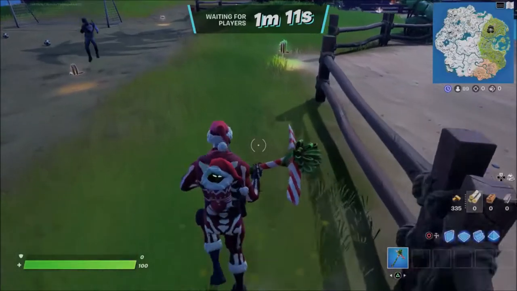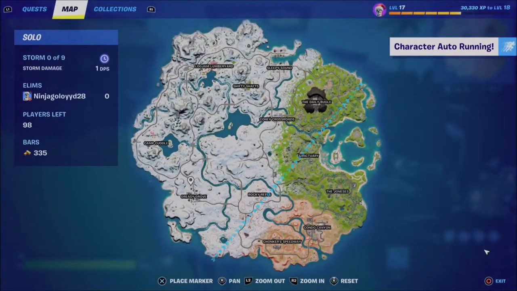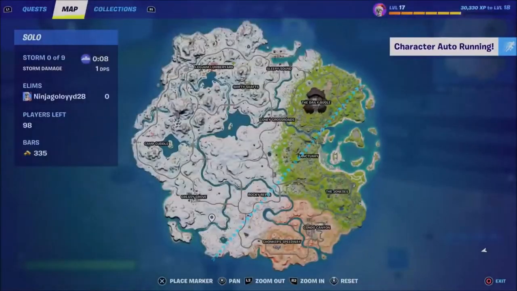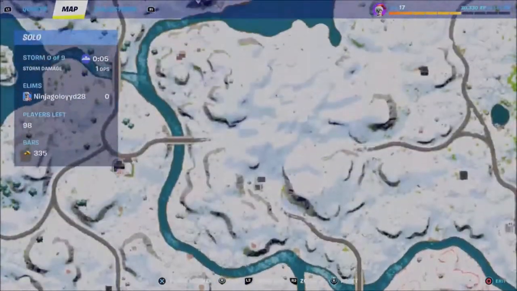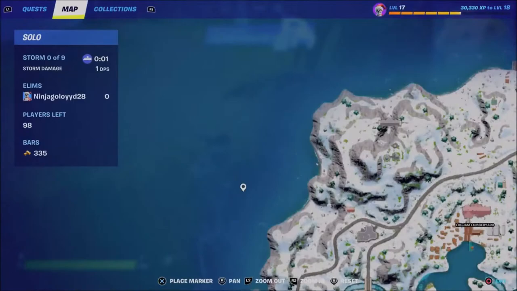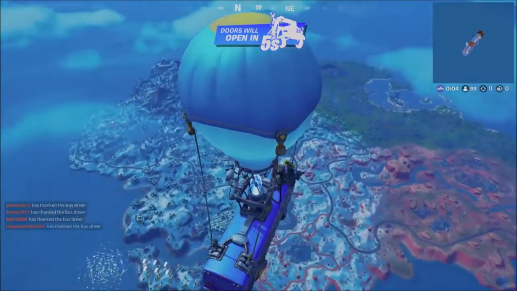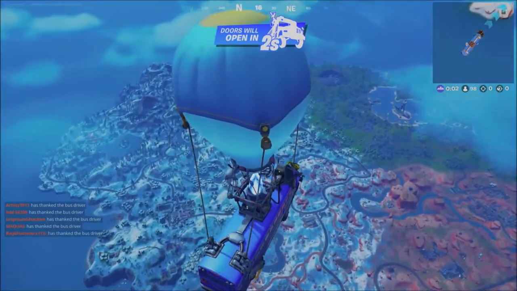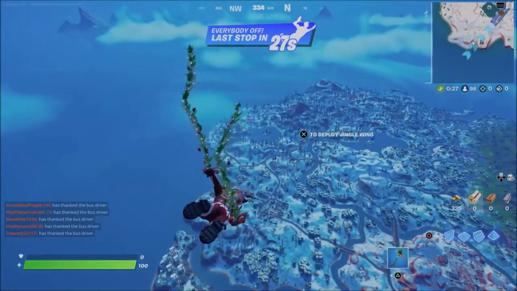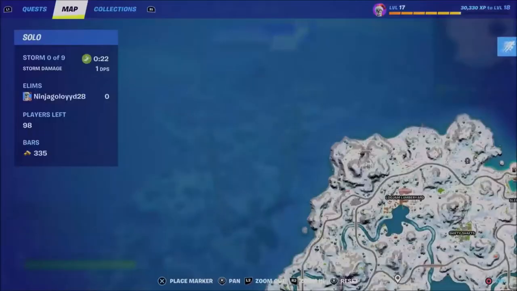And today I will show some vaults, and I want to show you some things. First of all, now in Chapter 3 on the island there is a 100% chance to spawn a llama, so we'll go there, okay? 100% chance to spawn.